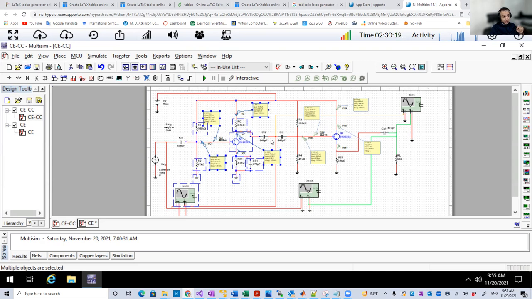But we can eliminate this DC by having two capacitors like this in series, and taking the probe of the oscilloscope between the two capacitors. Now we can isolate the DC of the first stage from the probe, and the DC of the second stage from the probe. Otherwise, you're going to see horrible stuff. Basically, you will not see the output, and you might think there's no output or something wrong, because of the DC.